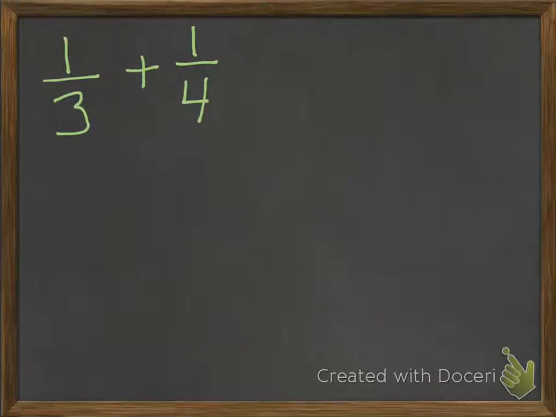Now we're adding two fractions, 1/3 and 1/4. We remember from our multiples on the previous page that our lowest common multiple is 12. So I look at the denominator in the first one and ask myself, what do I have to multiply 3 by to get 12? And it's 4. Whatever I multiply the denominator by, I have to do the same to the numerator. And likewise, I do the same thing with 4. I know that I have to multiply it by 3 to get 12, and I do the same thing to the numerator.